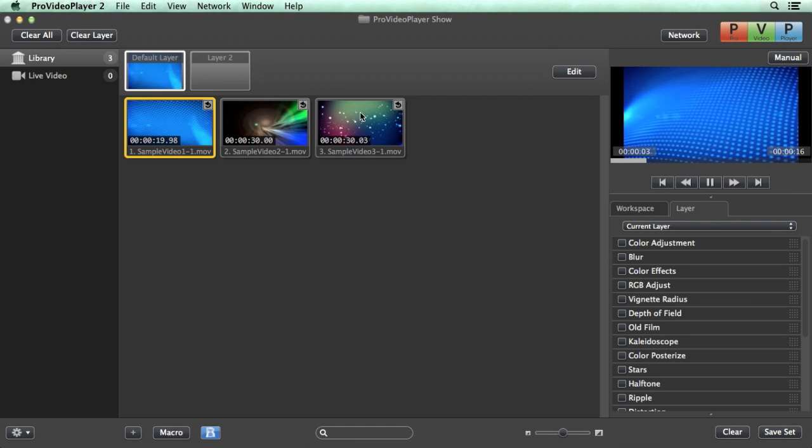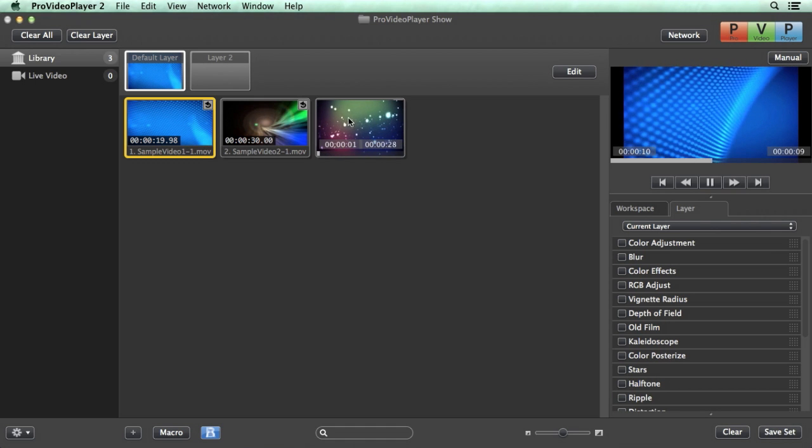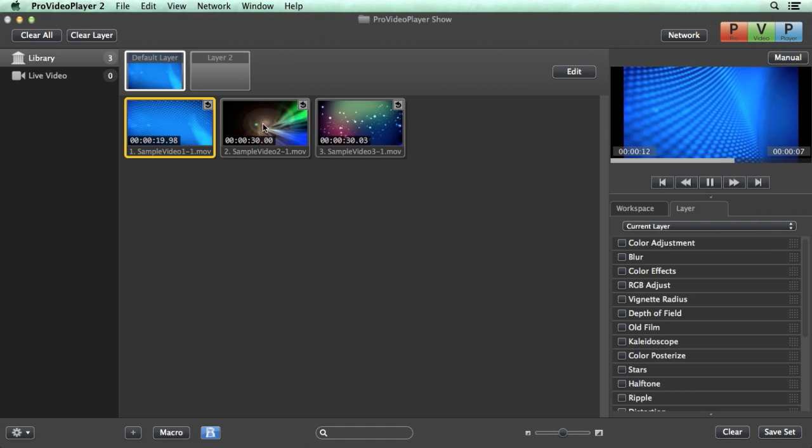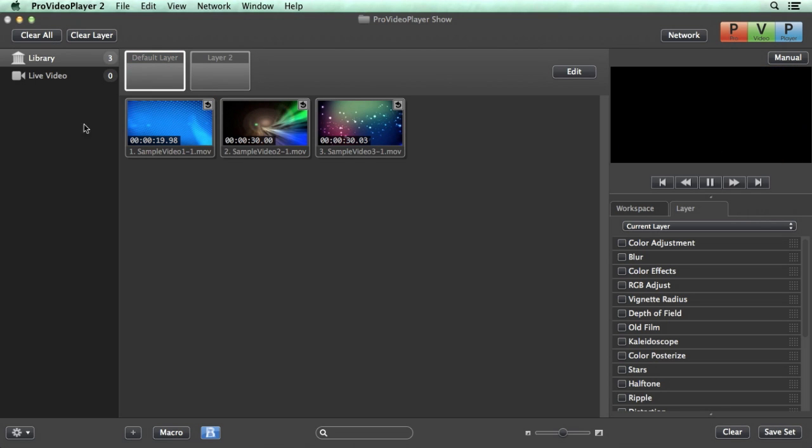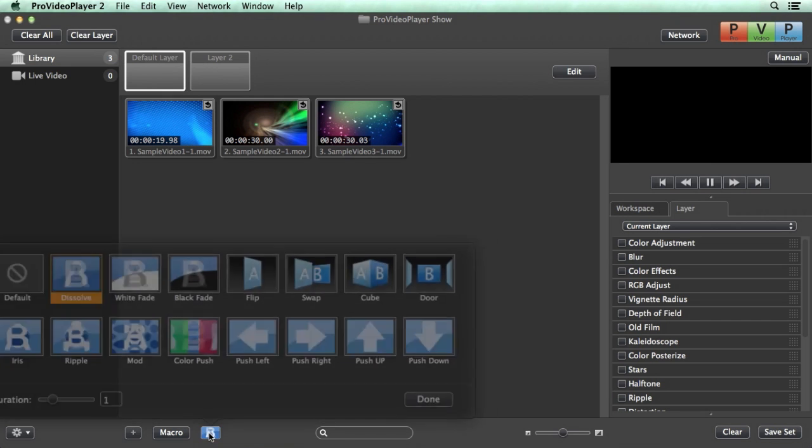Now, to preview other clips while this is playing back, we can use quick preview by option clicking on a video clip, and you can see that we get a nice playback of what that clip looks like, which is really, really handy. We also have an option for the transition that is used between clips.